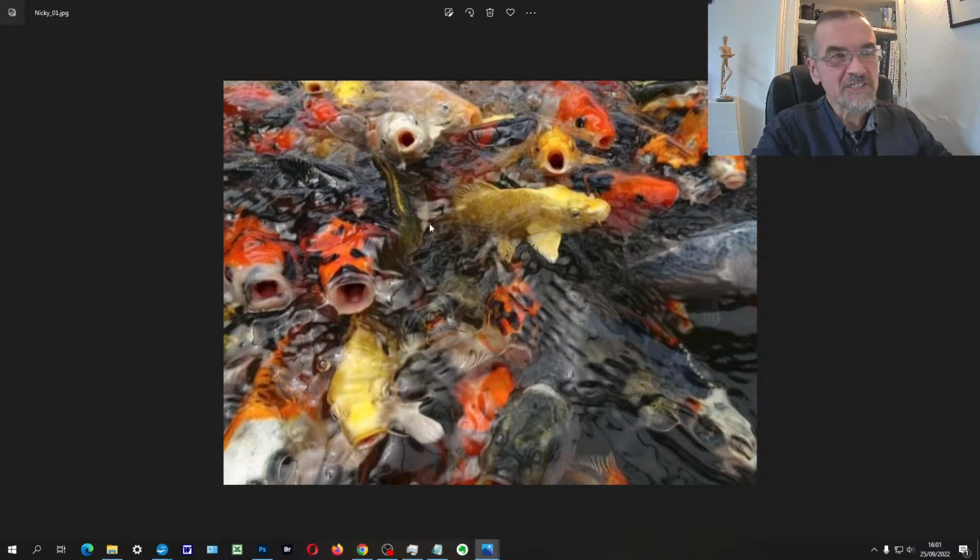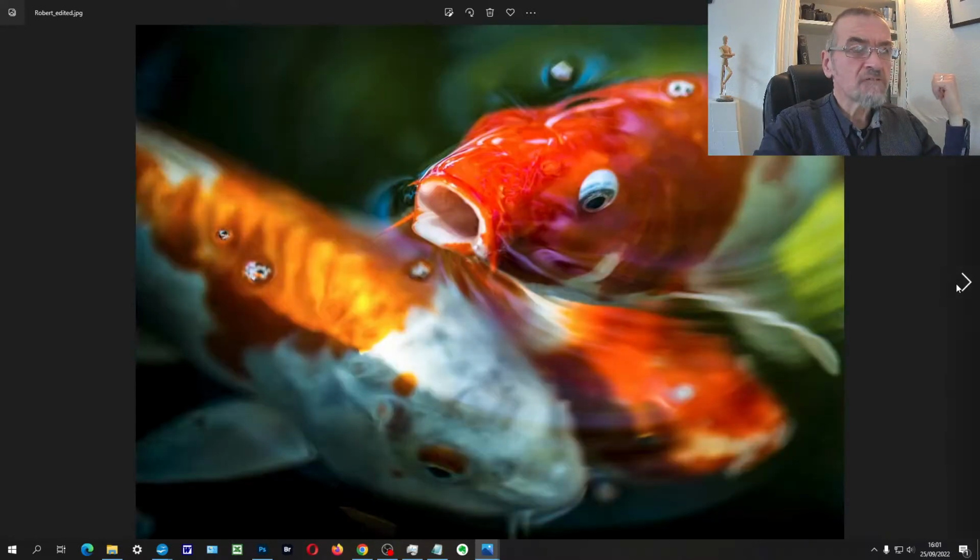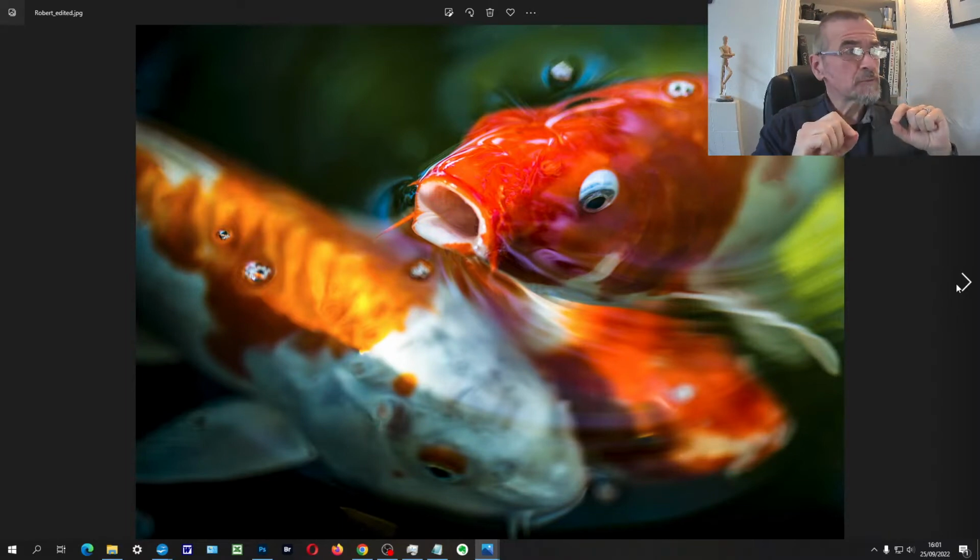First of all, everything's slightly out of focus because they're moving too fast for the shutter speed that Nikki's got, but also they're pointing off in 100 different directions. And so there's nowhere for you to properly latch your eye onto, and all the leading lines are shooting you out of the picture rather than bringing your attention back in. So to go back to Robert's picture here, this is a really nicely composed picture.